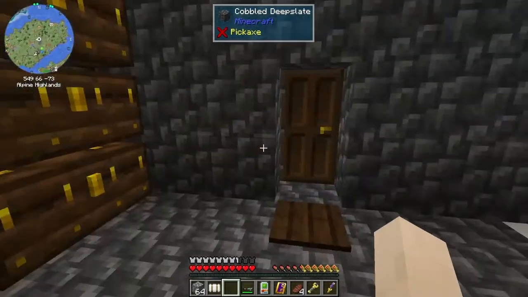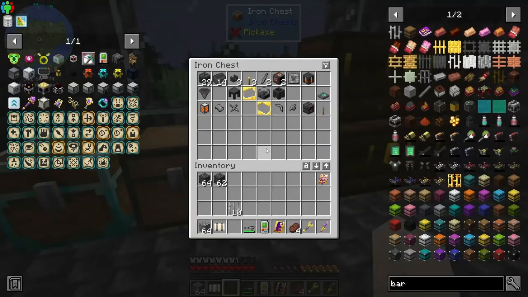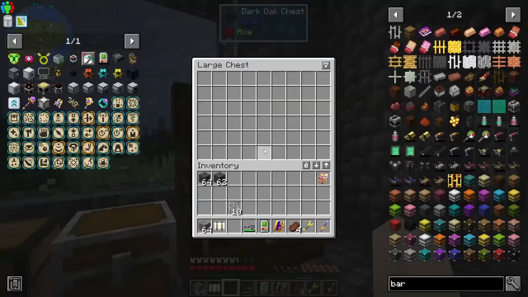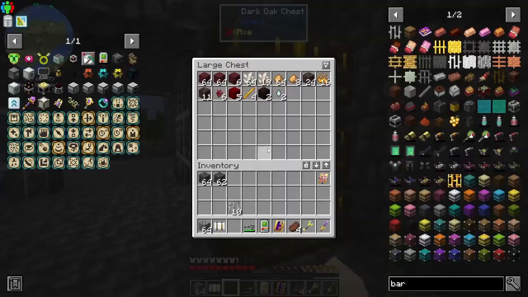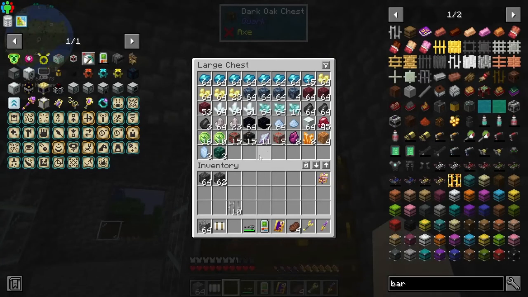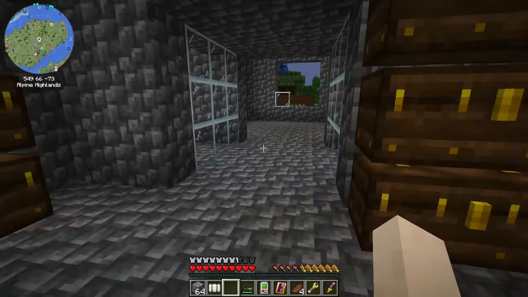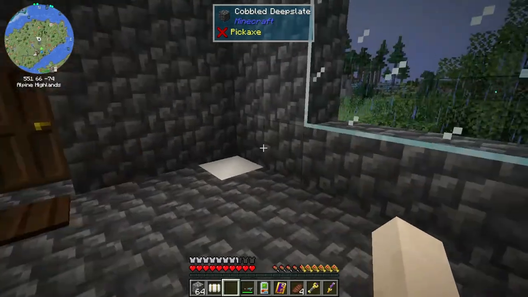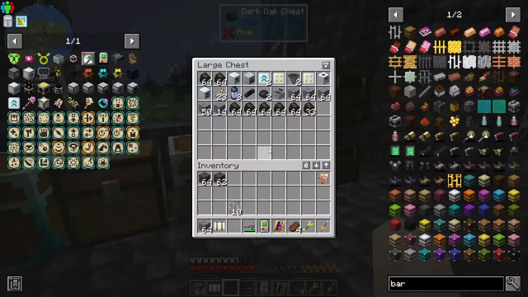And I moved some of our chests in here. These are kind of empty. These have more stuff. Now there are more things down there, but it's mostly like cobble and deep slate. So I figure once I get everything established over here, it'll work itself out.